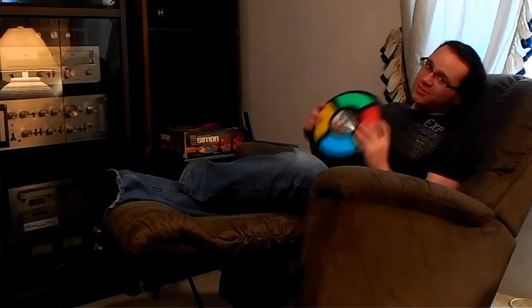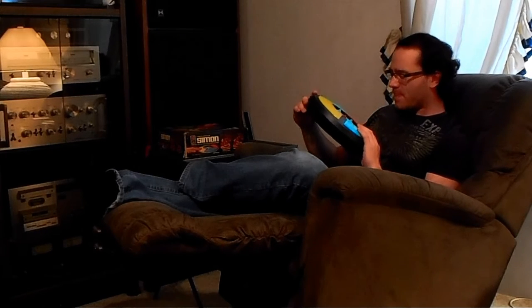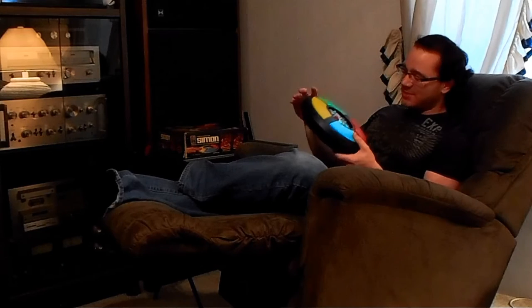You know, the VIC 20 hasn't even come out yet. The Atari 2600 was only a year old, I think. So, yeah, this is definitely early. This is early computer stuff. It's nice. It's awesome. It's super, super cool. It's not mine, but it was great just playing it again. It's so nice.